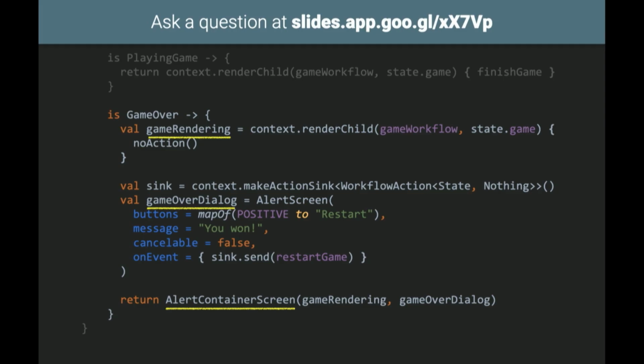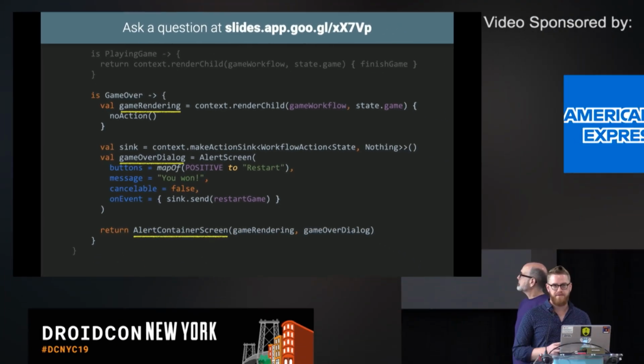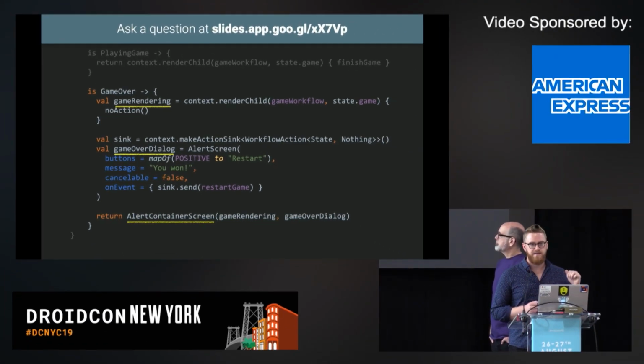So that's pretty much it. The actual code for the actual game is in the... There's kind of actually two versions. We have a repo just for this project, a separate repo on GitHub that we'll link at the end of the talk. And so you can look at the actual code for this, and then we have a more complex game in the actual workflow repo as a sample that has like monsters and stuff that can eat you. And I would really encourage you to go look at that because it's kind of cool. Every AI and every character is its own workflow, and so it kind of demonstrates some interesting ways you can actually play with this compositional model.